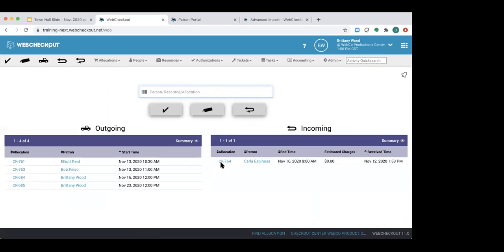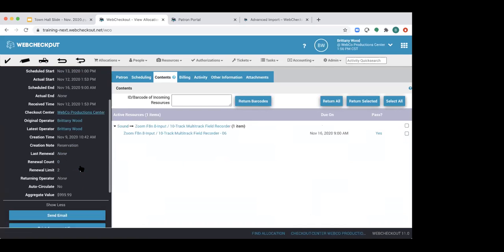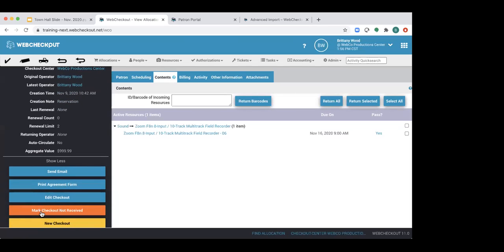So we've had students who, for instance, have 5 items and forgot a battery pack or something, and we simply have to click the mark as returned, even though there's a missing item. Yeah, so you're marking it as received, not marking it as returned. So WebCheckout hasn't actually returned those items. And you can always return specific items. So let's say this checkout only has 1 item, but let's say we had 5 items.